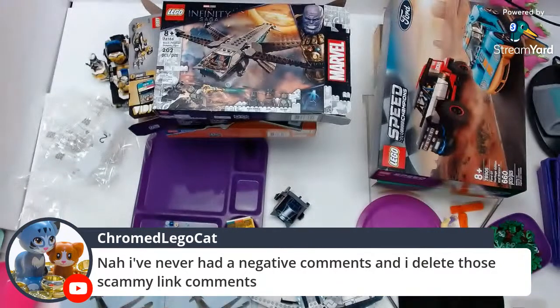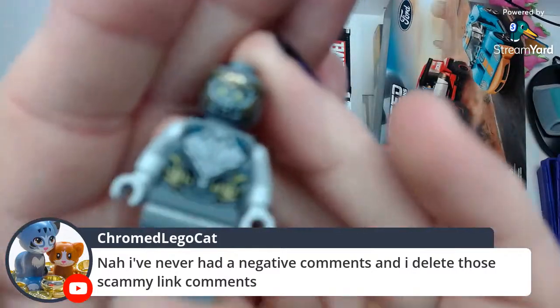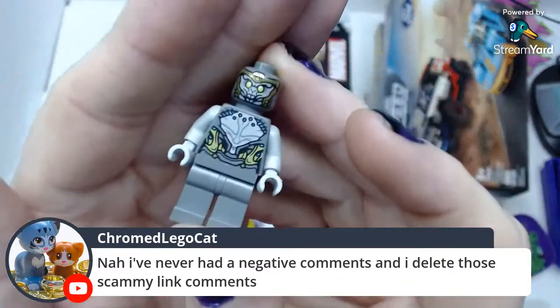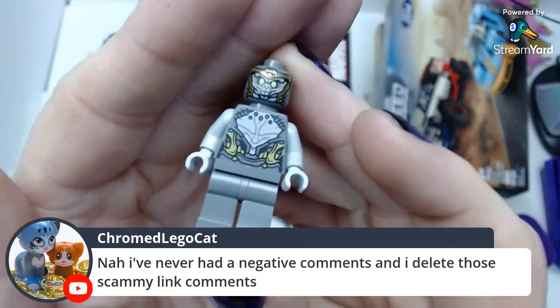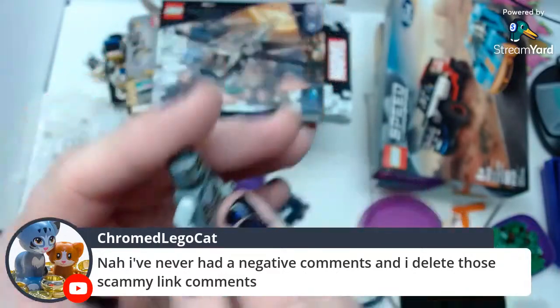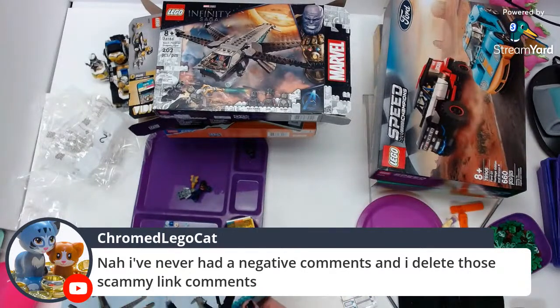And then we have Random Bad Guy, which is a Shituri, I think. Come on, focus. There we go. Again, really detailed prints. It's pretty cool. And then let's check out the actual set.